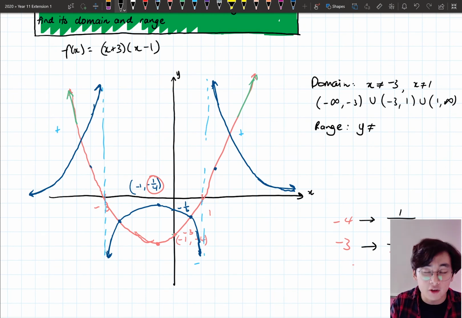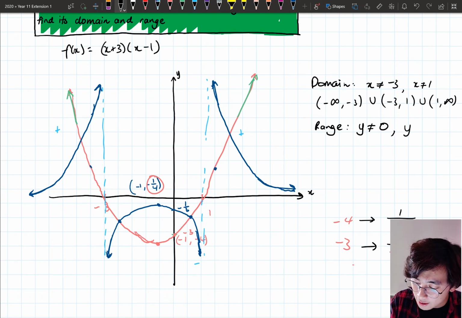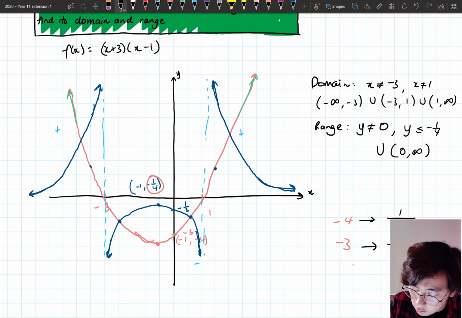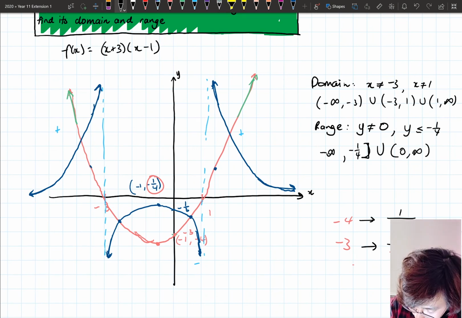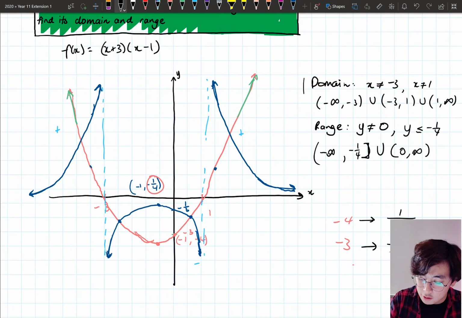Okay, our range, if you have a look on the positive side, well, first of all, we have an asymptote at 0. So y cannot equal 0. But along with that, if you have a look on the negative side, we don't actually go between that local maximum and 0. So on the other side, y is also less than or equal to negative 1 over 4, which is our maximum. If we wanted to write that in interval notation, on the positive side, we've got 0 to infinity. And on the negative side, and it's going to be a square bracket here, negative 1 over 4, which is our maximum, towards negative infinity. So that is our domain and range.